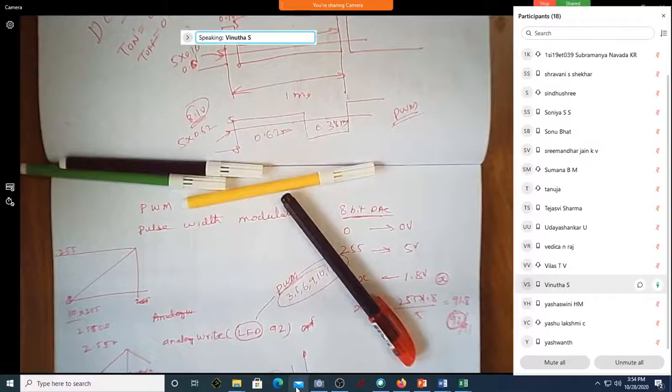Sir, in serial begin we write 9600 over there. Correct. Why do we write that? 9600 is the baud rate. There are some standard baud rates. I don't know the exact ones, but there are two more baud rates available with which we can still have communication between the controller and this. In order to have better communication between controller and this one, it is 9600 by default.